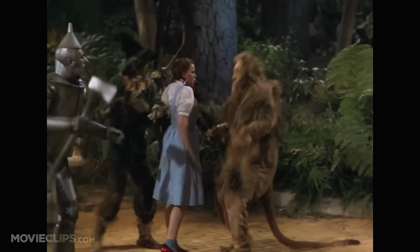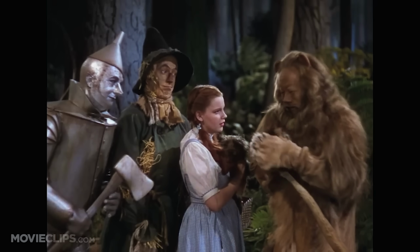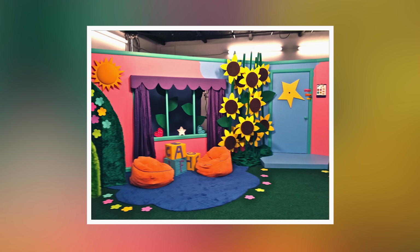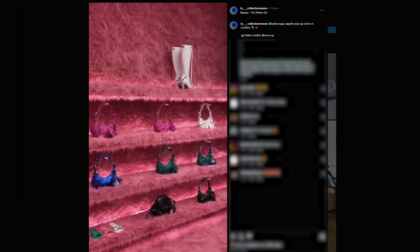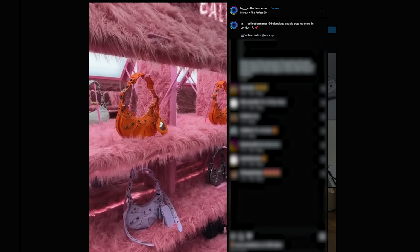Like Oz, the hyperphysical space and the world that it's creating works according to some new paradigm, and we're free to remake ourselves inside of this space. And that's the way that this works, like a children's museum or a set for a children's show. The question that continually comes up in spaces like this, though, for me, is it you that's exploring this pink, furry retail space? Or is it a hyper self-conscious version of you that's enabled and dictated by the environment's specific terms for proper engagement? Are you free to be who you are, or in this post-fake, authentic, phygital environment is the only option to be whomever the retailers want you to be?